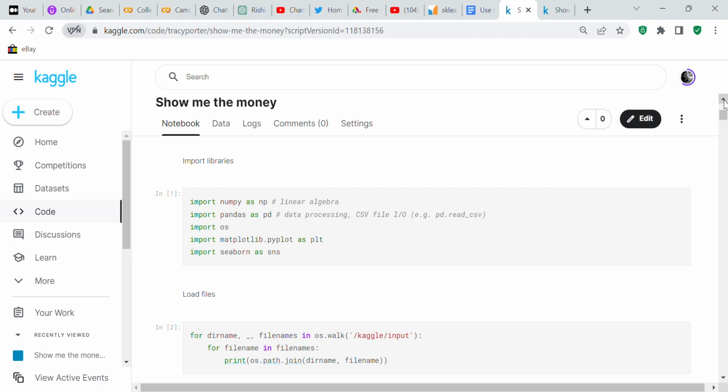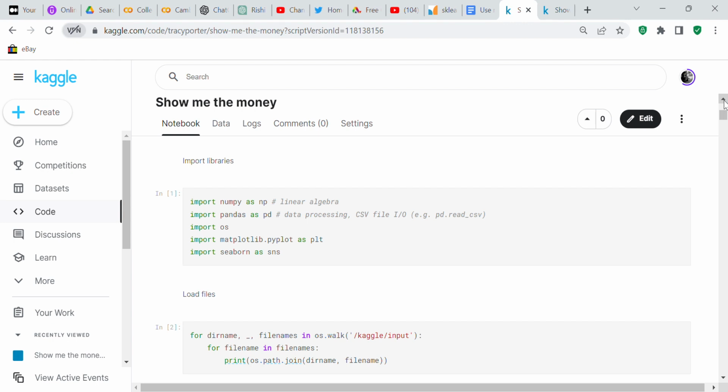After we've created our notebook, we want to import the libraries. We're going to import NumPy as np, your numerical computational library, which also creates NumPy arrays. We're going to import pandas as pd, which is for data processing and creates data frames and series.